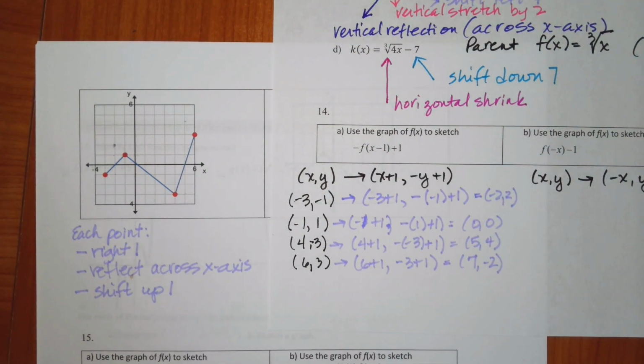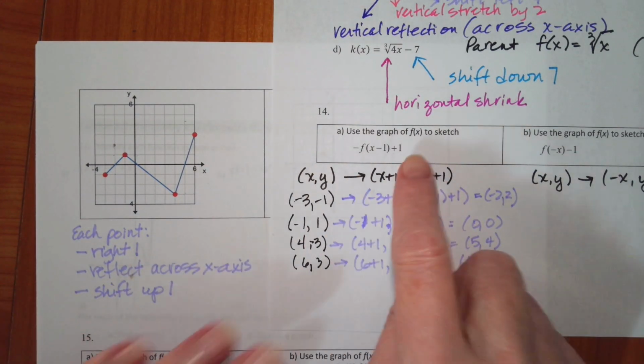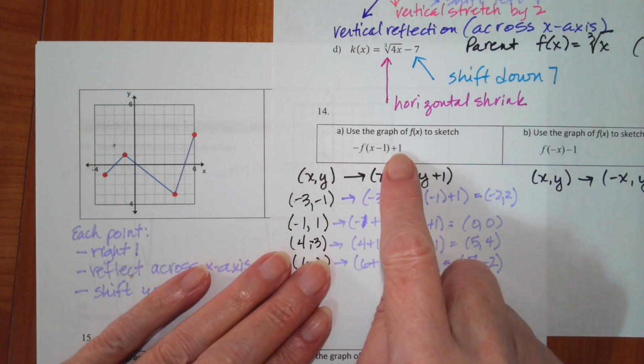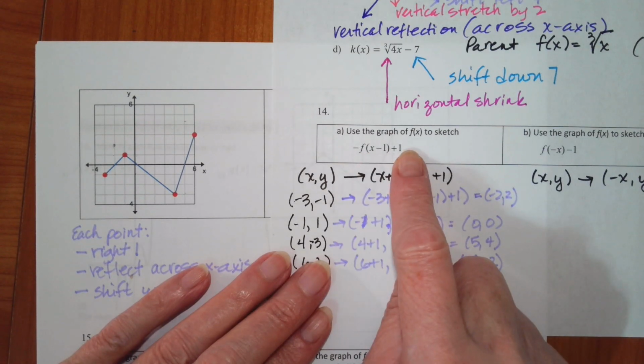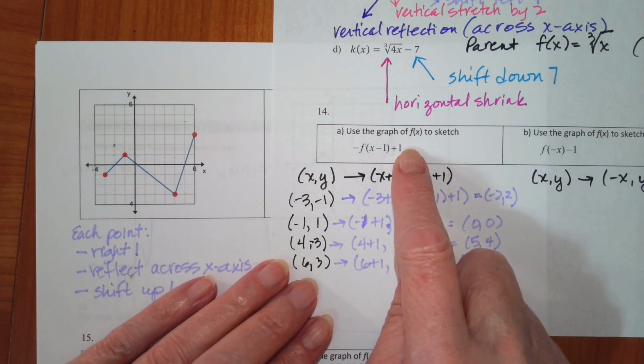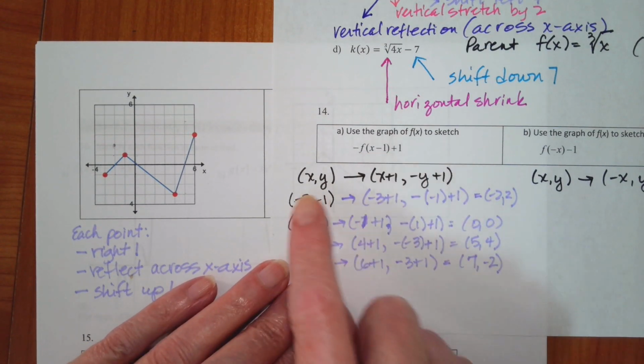Let's switch to transformations now. Now, the transformations, we had already done some looking at them. We talked in class about a couple of ways to do this. You can do it visually if you know what each piece means, what goes on inside the parentheses and outside the function. So you can do it thinking of it that way.